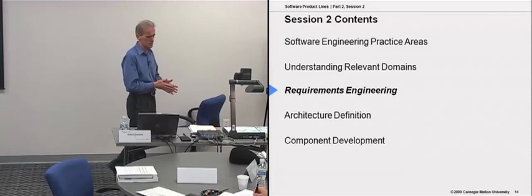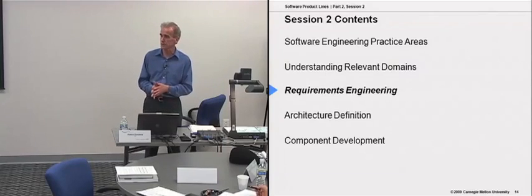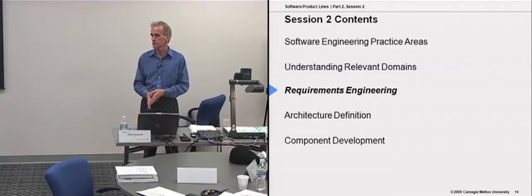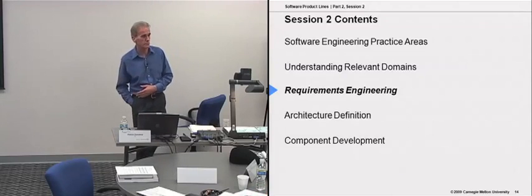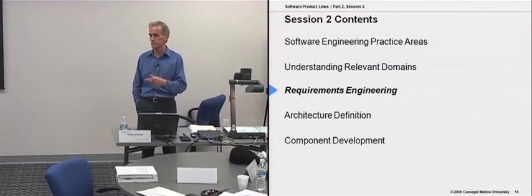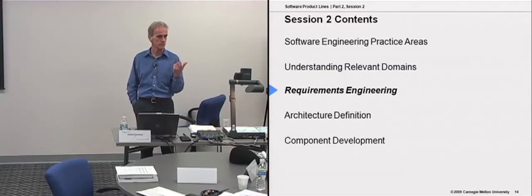Most organizations don't use any of the methods I showed you. They rely on having the knowledge in-house, and they will typically represent features in a spreadsheet. And they will have a column that will say whether or not this is a common feature or a variant for specific products, and they class them that way.